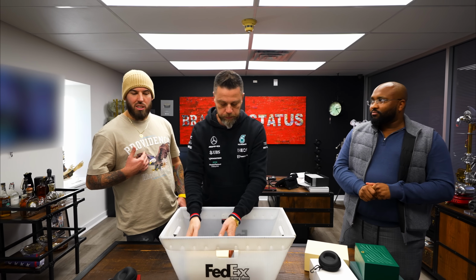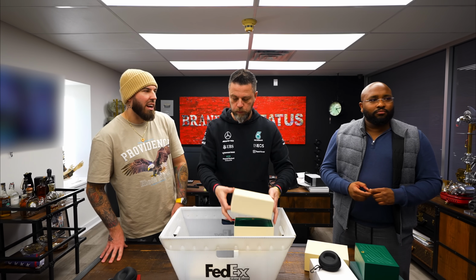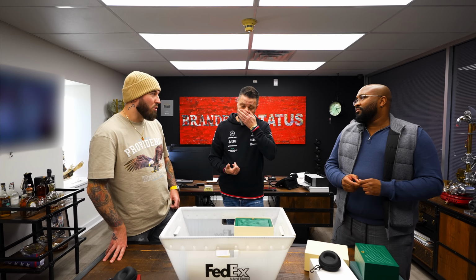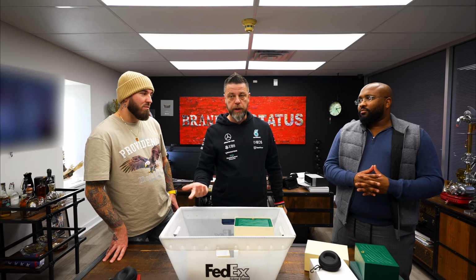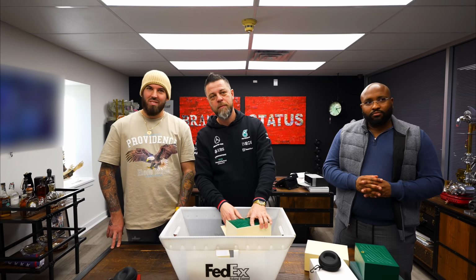I personally have a hard time wearing rose, but what do you think the most popular Daytona dial color is right now? Color dial or color metal? I've seen a lot of green. Yeah, the green, the yellow green. If you're talking about precious metals, but stainless steel is still going to be number one, right, Anna?